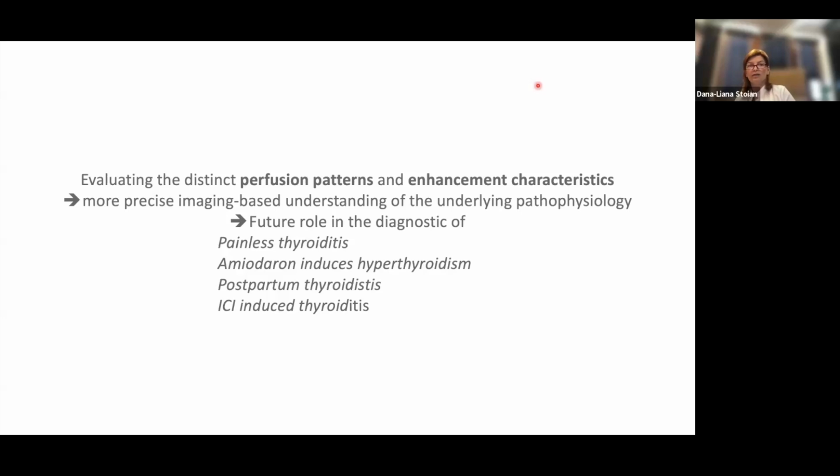non-subacute variants of thyroiditis, which are the painless, not necessarily amiodarone, only, let's say, iatrogenic induced hyperthyroidism and postpartum thyroiditis. And especially in the postpartum variant, because you have breastfeeding females in front of you, radionuclide imaging is not necessarily the best way that you want to go. So I hope that I did open your appetite towards trying contrast in thyroid beyond just differential diagnostic of nodular pathology. And I really emphasize starting and using this as an instant bedside diagnostic.